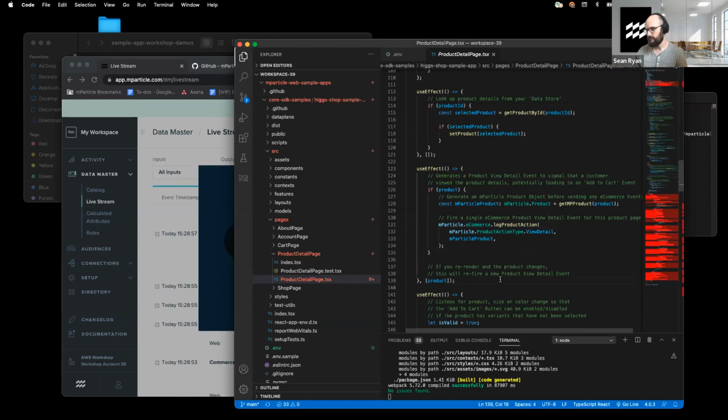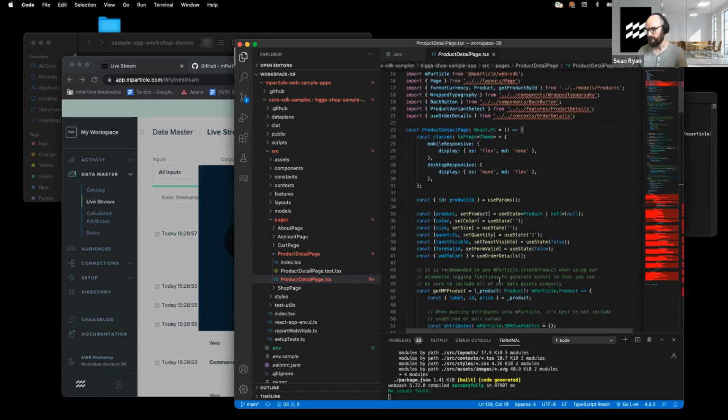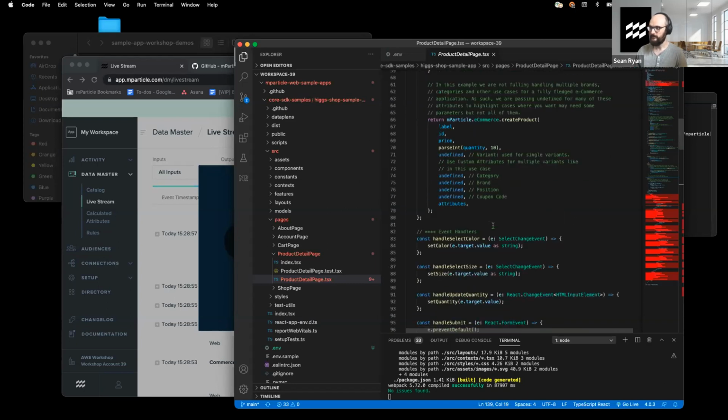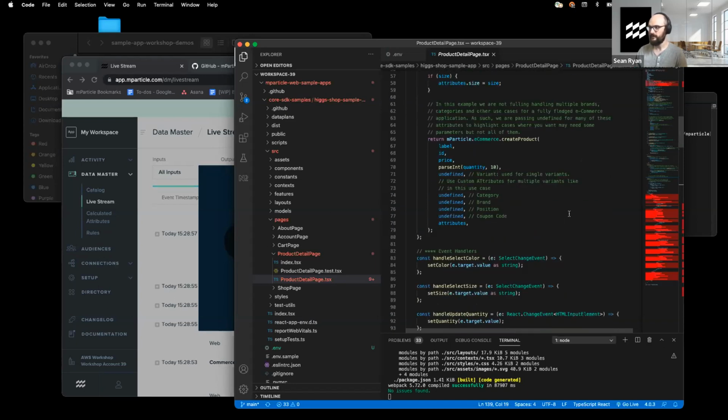Another thing that you might be noticing is that this is really heavily commented code. And there's a reason for that. Remember earlier how I was saying that these sample applications are a way for us to give developers a form of documentation that they can get their hands on. That's where all of this really detailed commenting comes in.